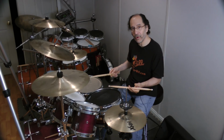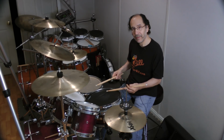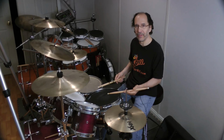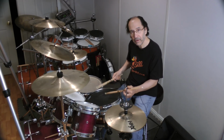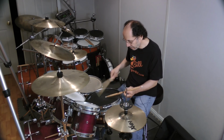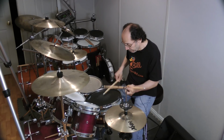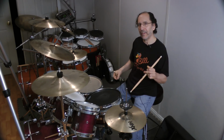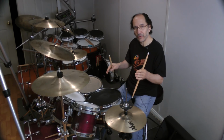And then exercise 4 has you throwing buzzes into an open stroke roll, continuous open stroke roll. And if you think about this, once you get this down, you can build an entire drum solo just on that. You start here. You can go into all different kinds of things there. Okay, that's getting a little more advanced, but here's where you start.